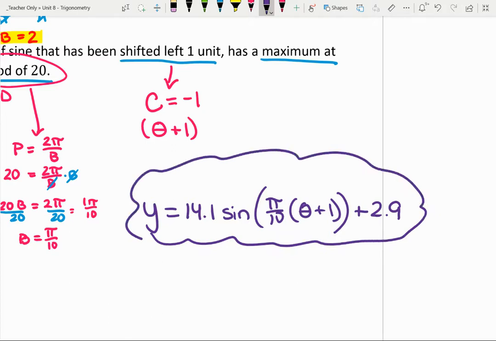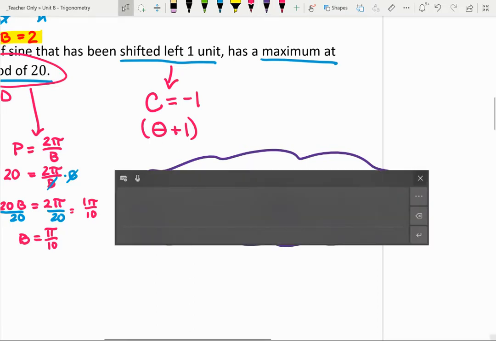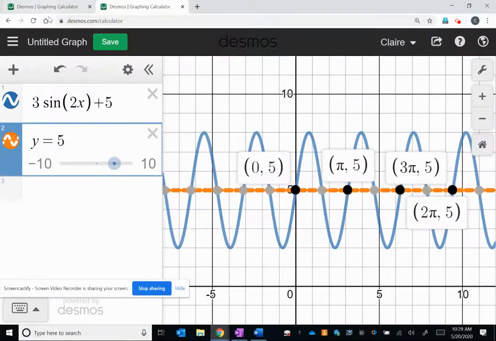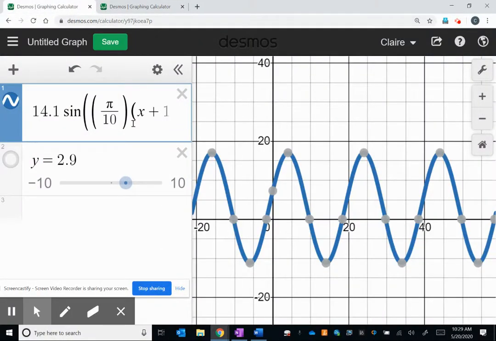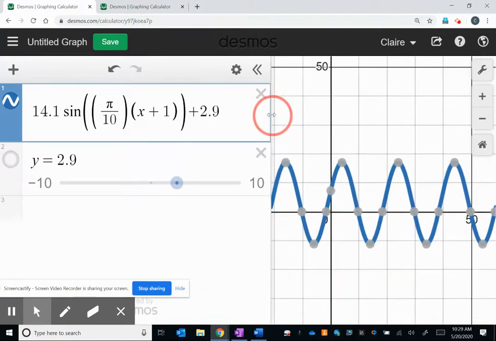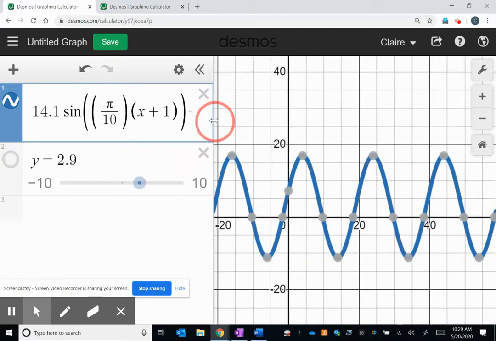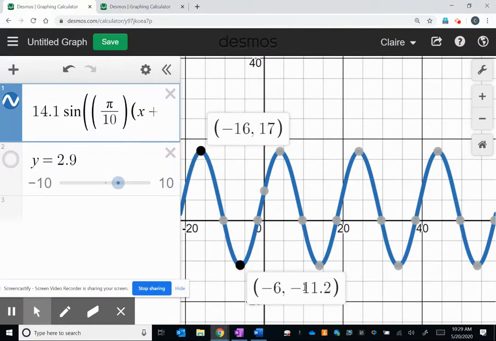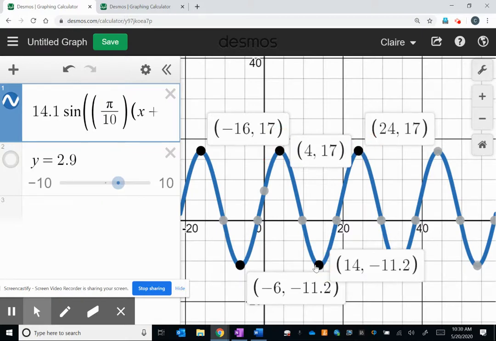So this formula is just a little bit more interesting than our last one. And again, this is where a tool like Desmos is just a really good tool to have in our back pocket, right? We can check that it fits those features. So I have my whole equation that we just wrote. Notice I'm using some parentheses, and Desmos makes this really easy to keep it in that fractional form. So I've got my maximum at 17, a minimum at negative 11.2, right? So all of those fit the criteria that I want.